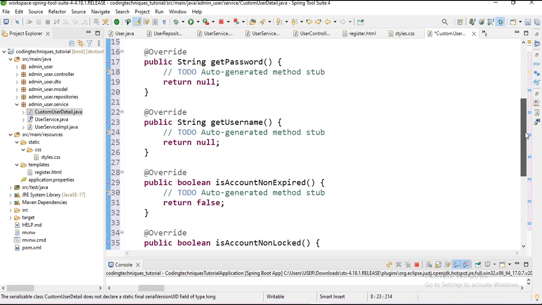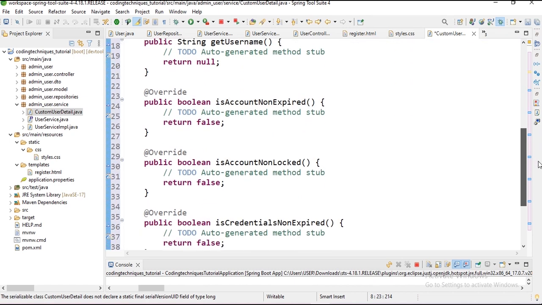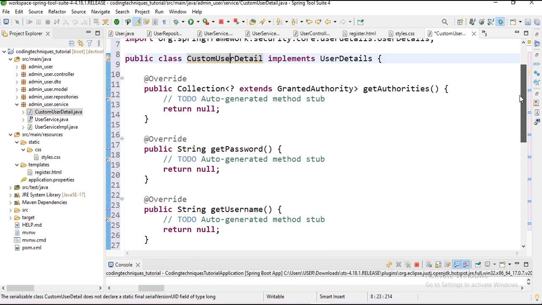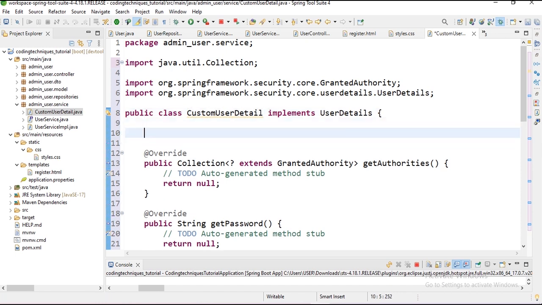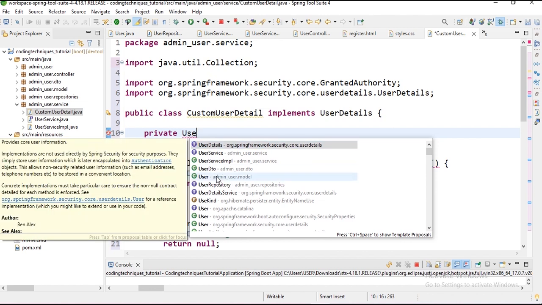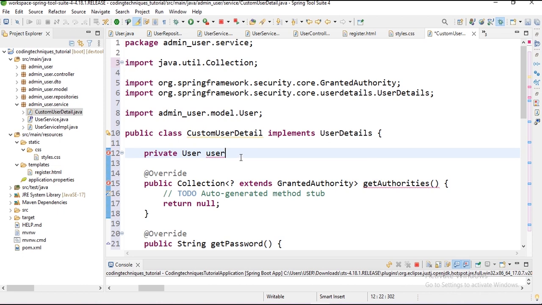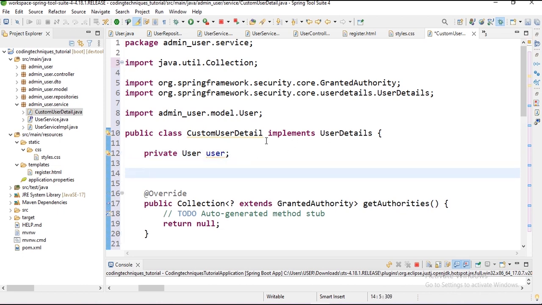Okay, so these are the methods that we have, the contract of the UserDetails that Spring Security understands. So now let's create a private User field before starting implementing the methods.